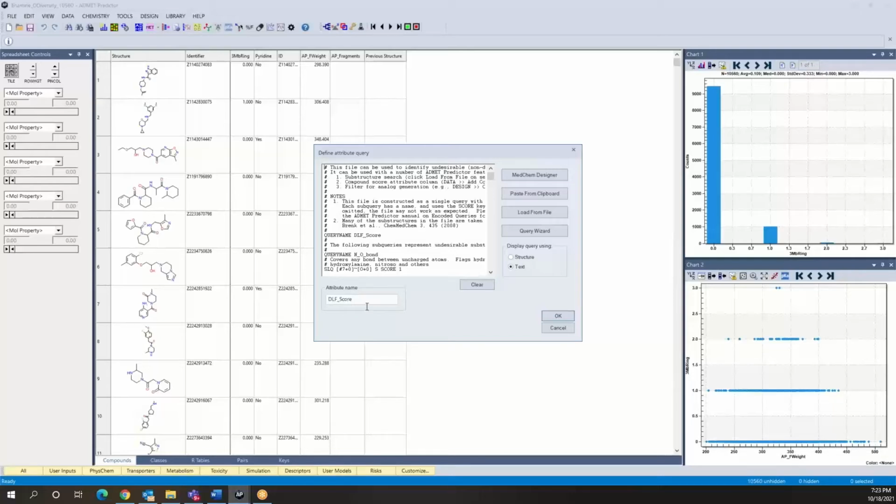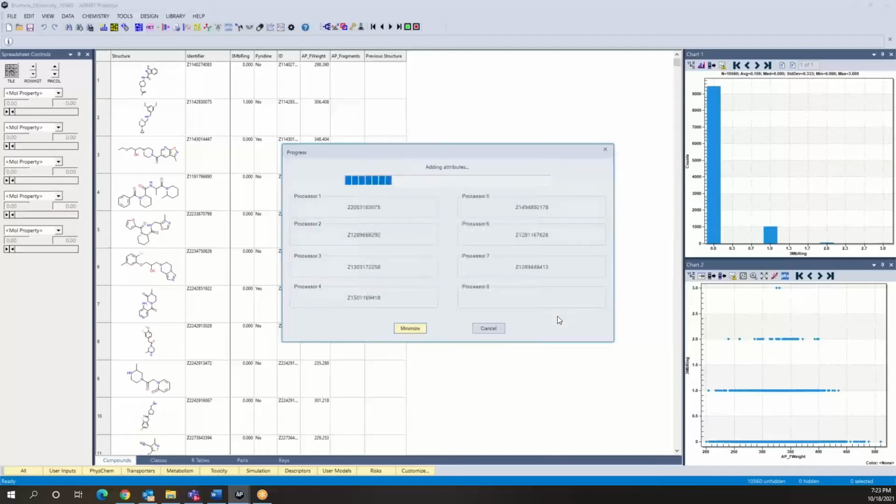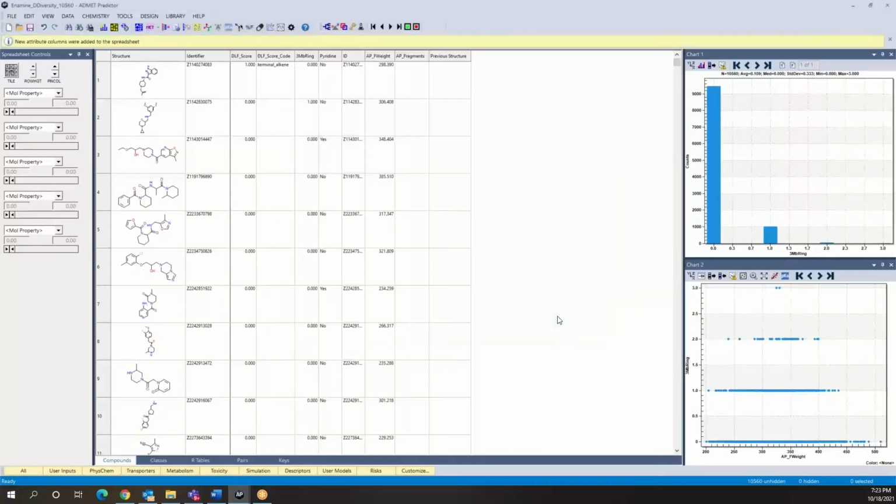When you're ready to proceed, just press the OK button. It is actually a multi-threaded process, which is really quick because we just went through all of these fairly elaborate queries and applied them to our 10,000 structures. So it went pretty quick.